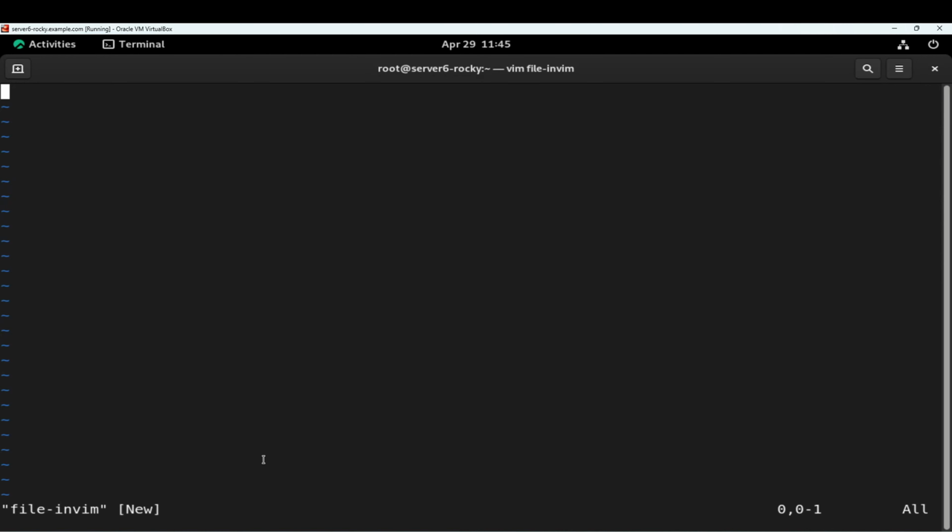Well, in order to enter the edit mode so that you can type commands or lines of text or strings or patterns inside your file using Vim, you have to type the lowercase i for insert. And as soon as I do that, if you look again at the left bottom of the page, you see that I am in insert mode. So insert mode basically allows us to edit the contents of this file. So let's give this, I don't know, a first line. Let's say this is my first line from the Vim editor.